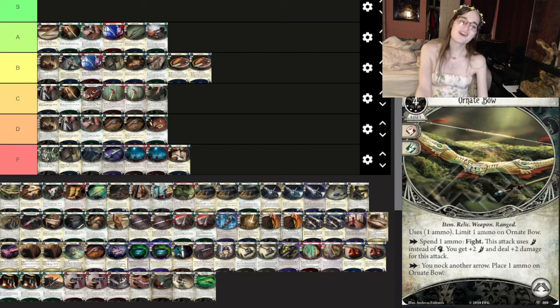Ornate Bow. Oh, our first agility weapon. Huge for Rita, huge for Ursula when it first came out. This was, like, a defining huge weapon for a long time. This is our first good neutral weapon as well. Our first neutral weapon that was, like, worth playing, yeah.